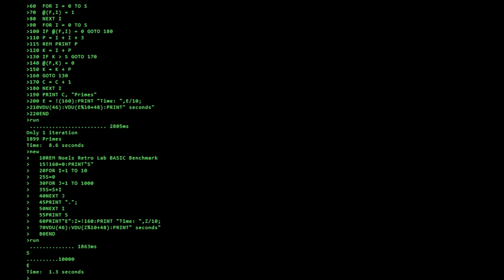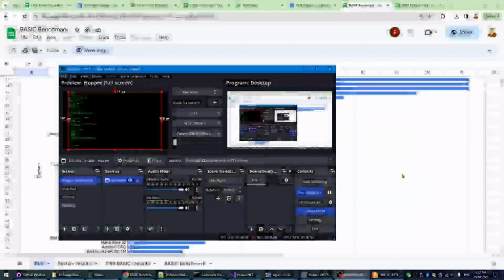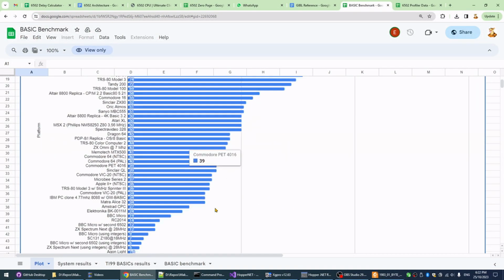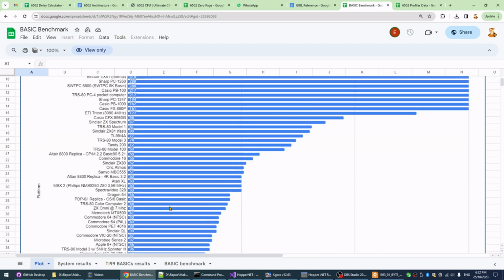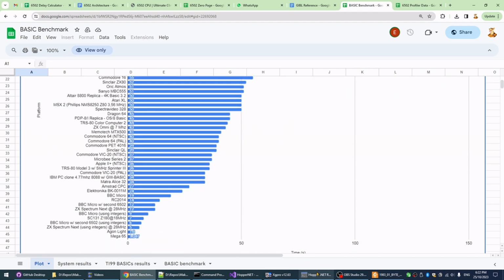And we can switch to go and have a look at what those times were elsewhere. Let's switch across to there. So these are Noel's published speeds. So what did we say, 6.5 seconds? So 6.5 seconds would be really, really fast. You know, you'd have to have a 28 megahertz machine to get down to 12 seconds. So we're right at the fast end of the scale for performance.